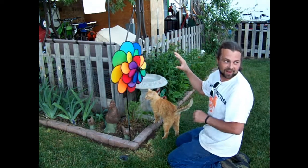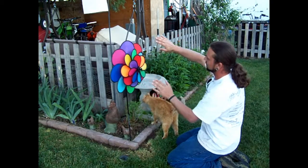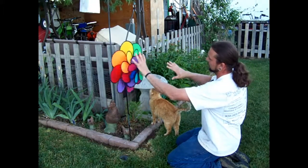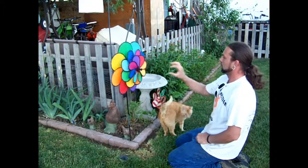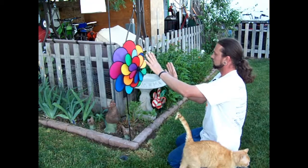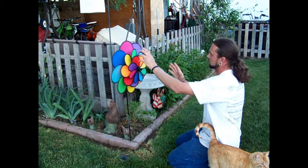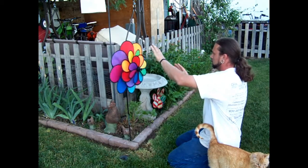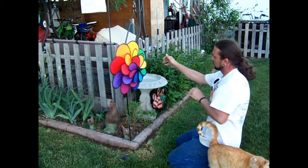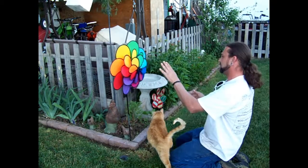I've been having a lot of fun with this one. I've been trying to line up all the colors. It's pretty enjoyable to get all of the colors all lined up. Ooh, come on. Come on, back turn just a little bit. Yeah. Boom.